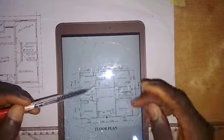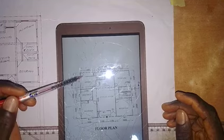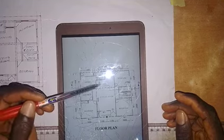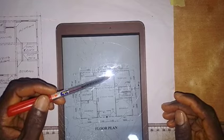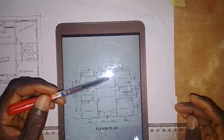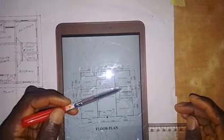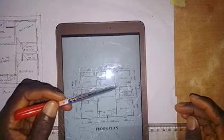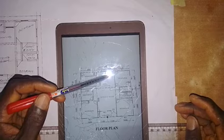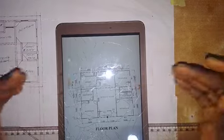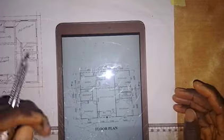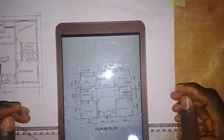Another thing we need to consider is what we see when we remove this part. When this part is removed, we are going to see this door here. Coming here, we are going to see this window. We can't see this window over there. For this part we're going to see this door. We see this window here — this door and that door will prevent us from seeing others. Those are the things we are going to put in the sectional view apart from the walls and components within the walls.